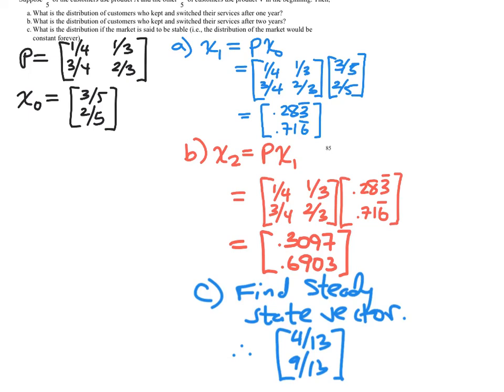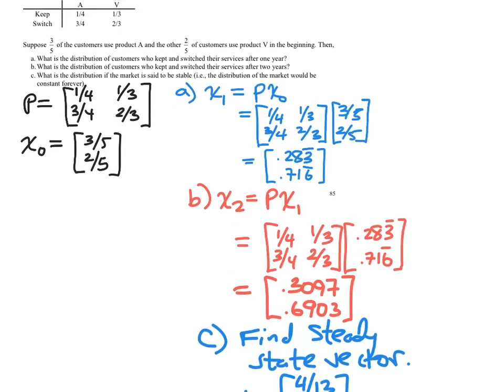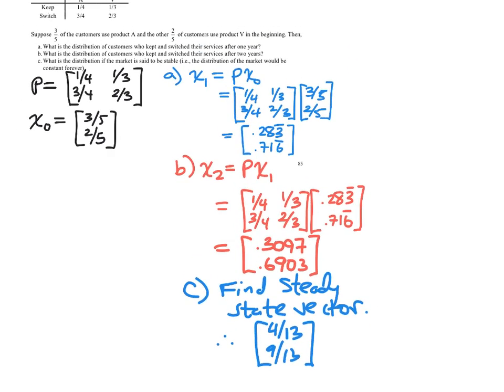So you look at it in the context of the real world and say, wait a minute, what happened here? Because after the first year we had 60% of the people keeping their service and 40% changing their service. And then it turns out that over the long haul it's going to be a complete role reversal, where most people are switching their service and a smaller minority are keeping their service.